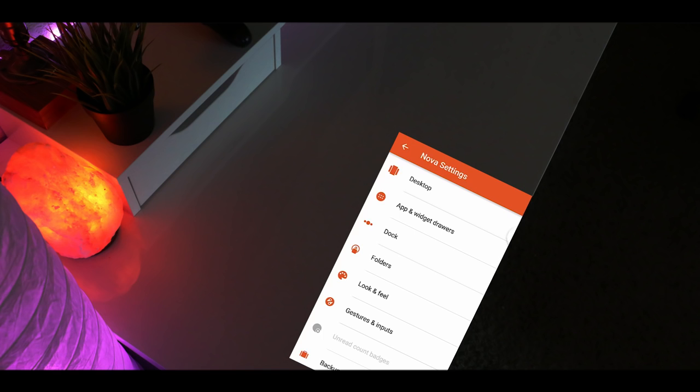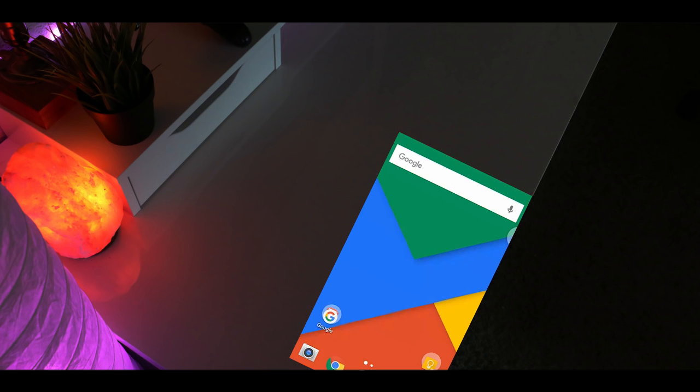I'm not going to dig too much into depth, but I'm going to go ahead and time-lapse the next part. Basically what I'm going to do is get an icon layout for my home screen. I'm just going to add some icons, get a layout and organize stuff. So I'm going to time-lapse it, and I hope you enjoy.